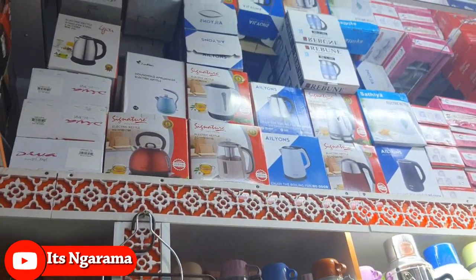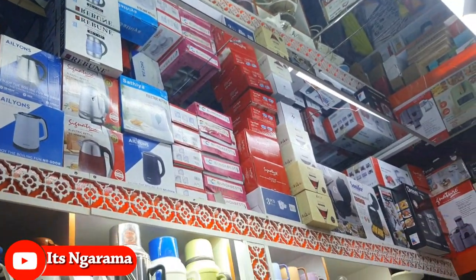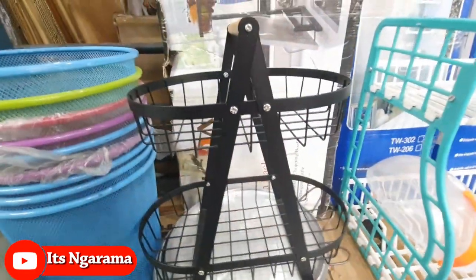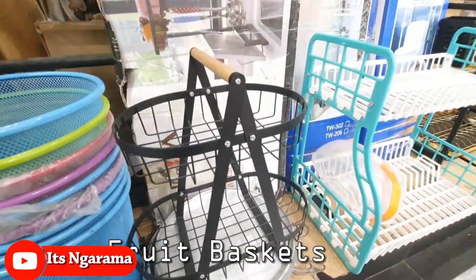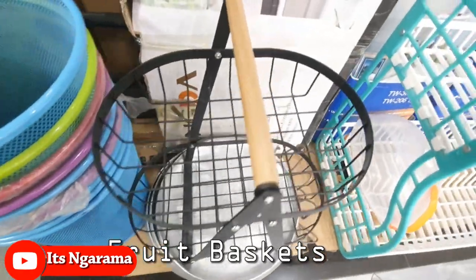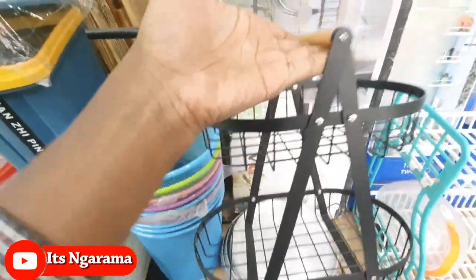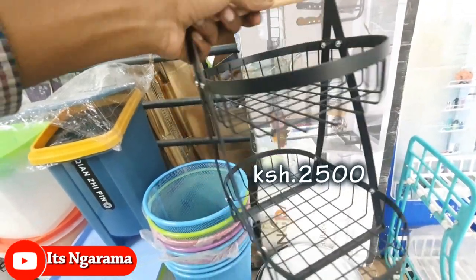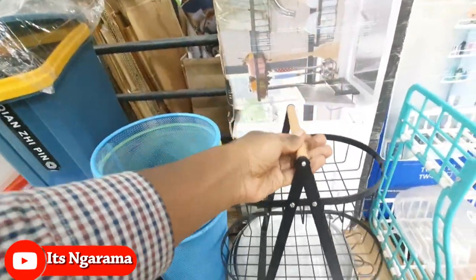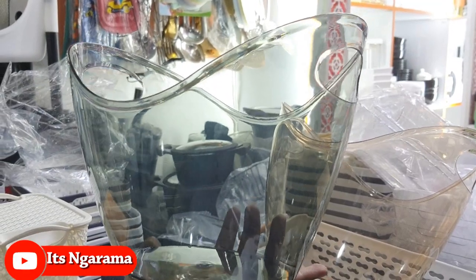God bless you. So today I'll plug you in on some of my best sellers. These fruits rack and containers are my best sellers, and they cater for all budgets, high end or low end, all assorted.